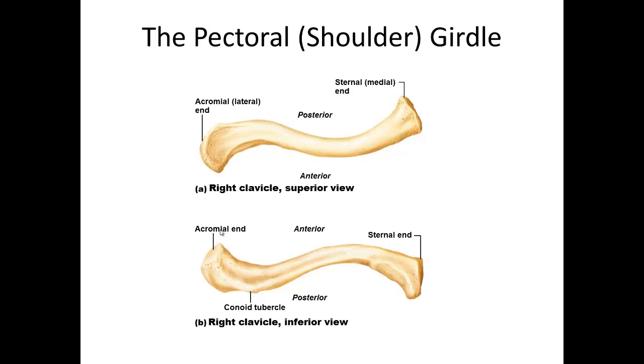Due to the sigmoid shape, it's a relatively easy bone to identify. Unfortunately, it's much more difficult to distinguish between left and right clavicles. Perhaps the easiest way to do that is to use the primary bony projection, the conoid tubercle, which is an attachment site for some ligaments. It's the largest one on the bone, it's located more distally or laterally, and it's found on the inferior border of the clavicle.